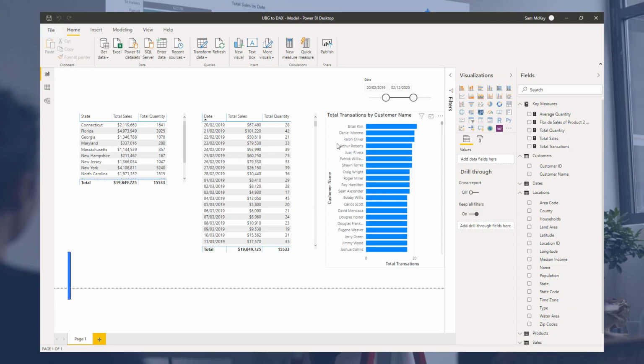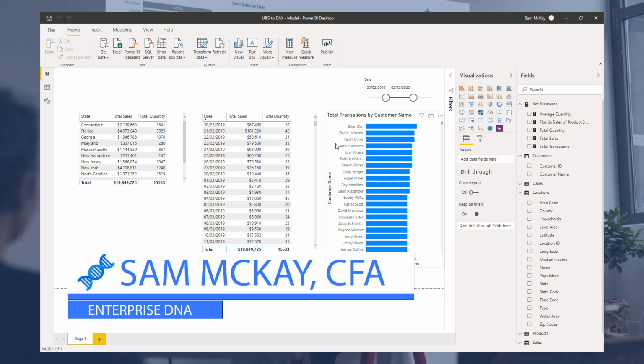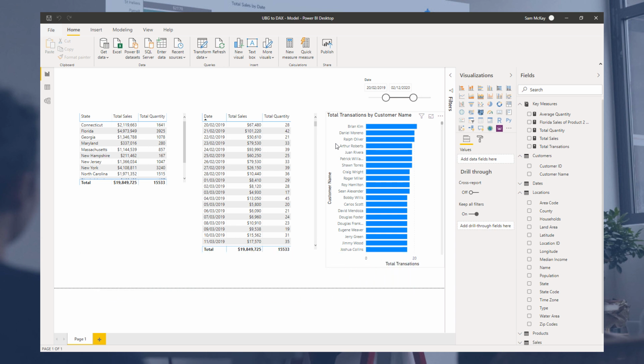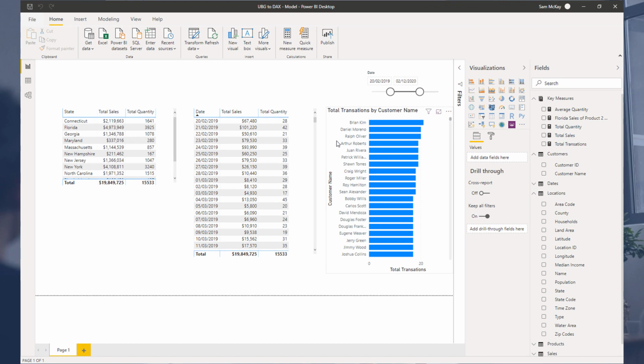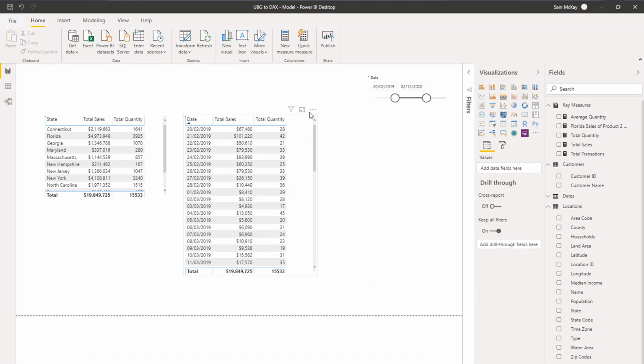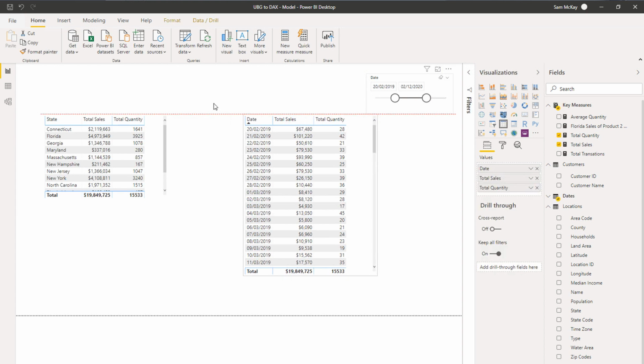Okay, so here we're going to dive into row context, or another way to think of it is the iterating engine, the iterating calculation engine. This way it really cleared things up in my mind as soon as I started thinking about it like that. But from a more technical perspective, it's called row context, all right? So I'm just going to clean up a couple of things here just to highlight some key points.